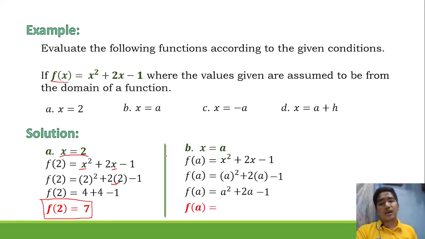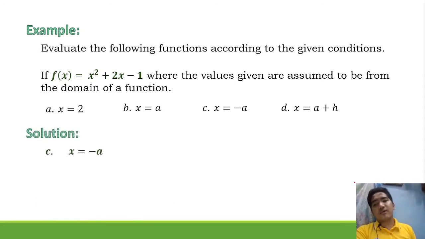Next, for f of a, we simply copy it, because we have no like terms left to combine. Sir, why don't we combine them, since they have the same variable? That is not allowed. In the rules of exponents, you cannot add terms even if they have the same variable unless they have the same exponent. As you can see, the exponent of our first term is a square, while the next term has an exponent of just 1. So they don't have the same exponent, so we cannot add them. Okay, next.